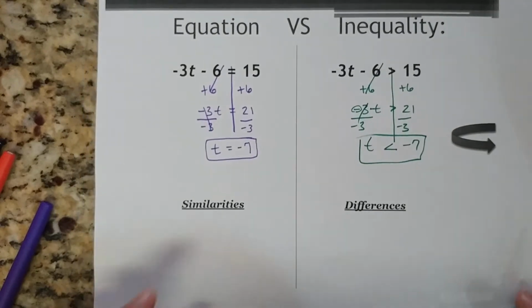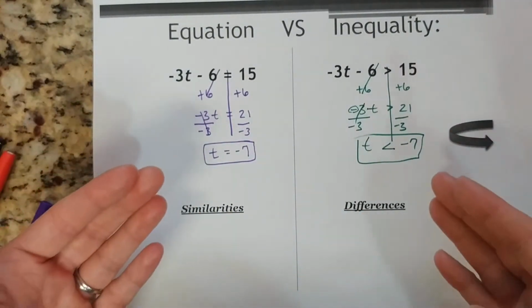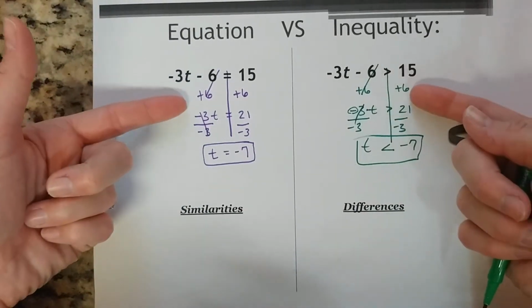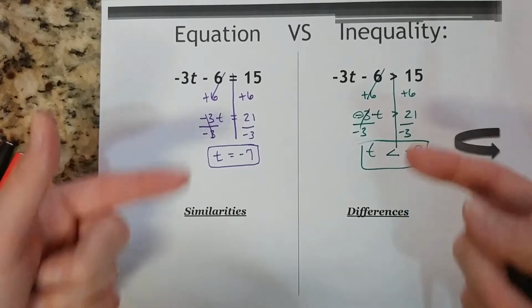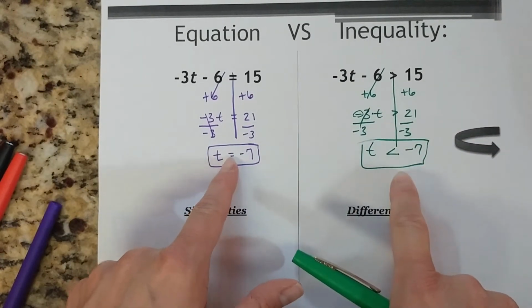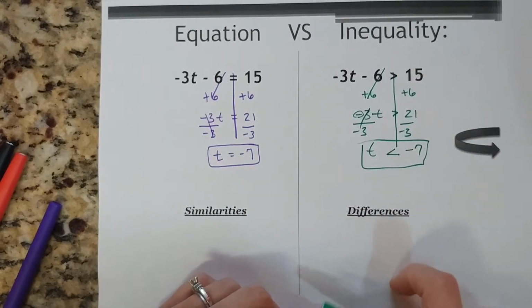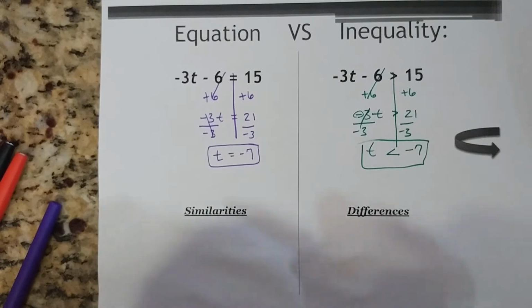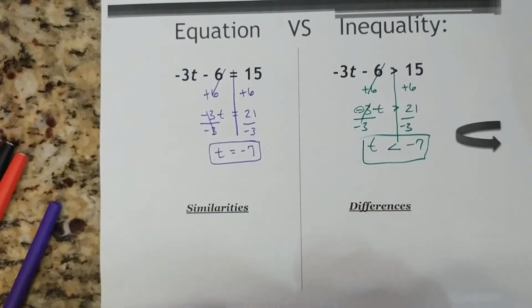So when we think about similarities and differences between the two, the steps in which we solve them are the same. See, I'm adding 6 to both sides, and then I'm dividing by 3 to both sides. Some differences would be in the number of solutions I get, and the fact that here with an inequality, I sometimes have to do the flip. I can also check both of my solutions, and we talked about that as well. So I guess that would be similar between the two as well.